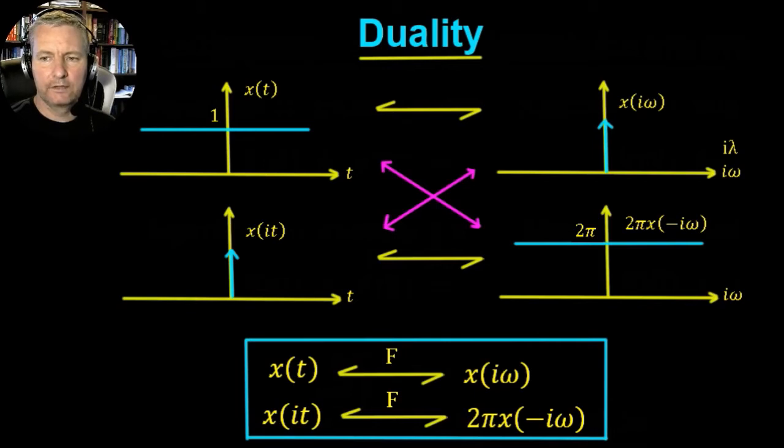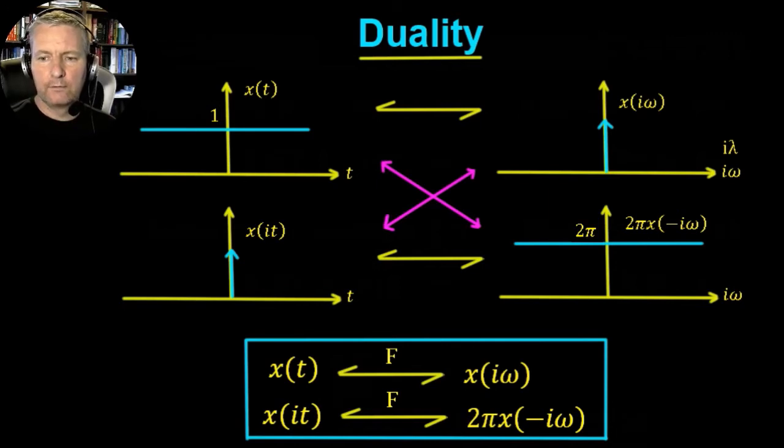If we take the answer to this and then Fourier transform it once again, so in effect we're taking this function and putting it into the time domain and doing the Fourier transform, then we get back to the original function, which is just a straight line. But there's a difference: it has been scaled by a factor of 2 pi, and the other major difference is it's actually flipped in the I omega axis. Although you don't see this here because it happens to be an even function, this line in effect has been flipped over onto this one, and this line has been flipped over onto that one there.